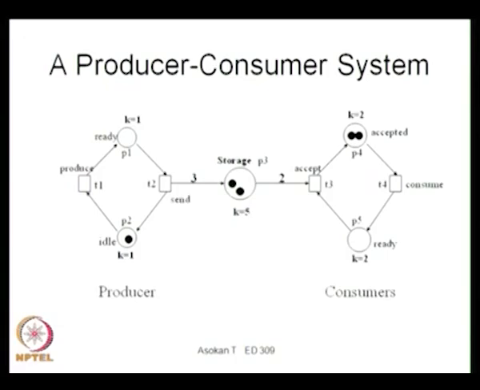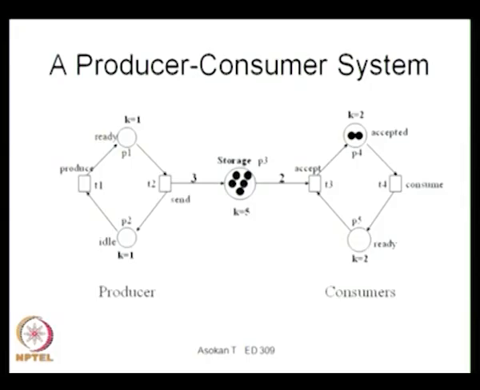So you have both consumers accepting the item, and there are 2 items already available, and now the producer is still able to produce 3 and send it, because we can have another 3 in the storage buffer. So either the producer can produce, or the consumer can consume and accept it also. So the producer is again producing one more set, so he is ready and he can send it to the storage. So you can see that now the storage is full with 5 items already filled in.